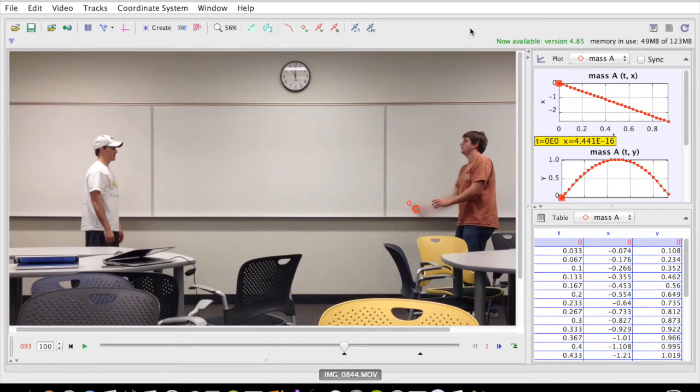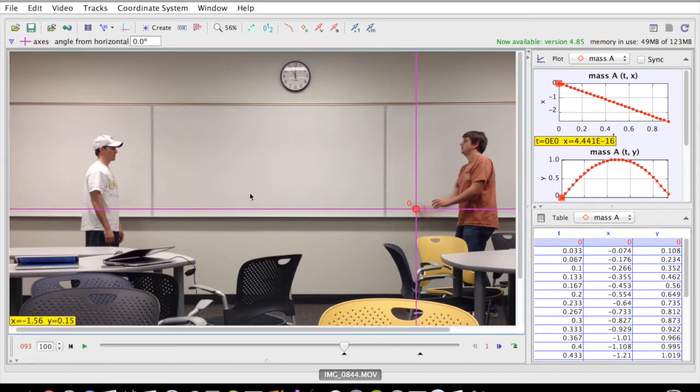Now, looking at my video and tracker, you see me on the right about to throw a ball to my friend. Shout out to John Stacy Walsh III. I've set the origin to be the point at which the ball leaves my hand, and I've set a calibration stick on the clock with the diameter being 0.288 meters.